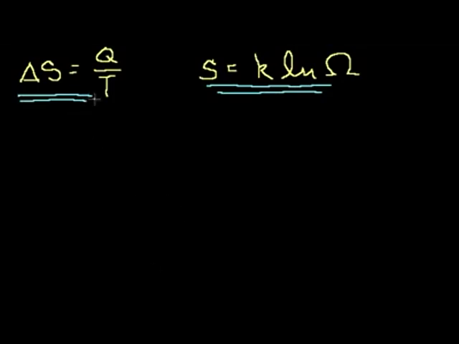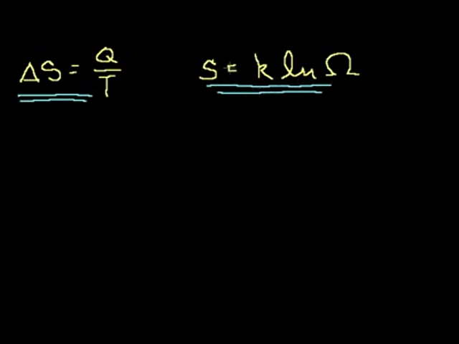I've now supplied you with two definitions of the state variable entropy, and it's S for entropy. The thermodynamic definition said that the change in entropy is equal to the heat added to a system divided by the temperature at which the heat is added. So obviously if the temperature is changing while we add the heat, which is normally the case, we're going to have to do a little bit of calculus. And then you can view this as the mathematical or the statistical or the combinatorial definition of entropy.